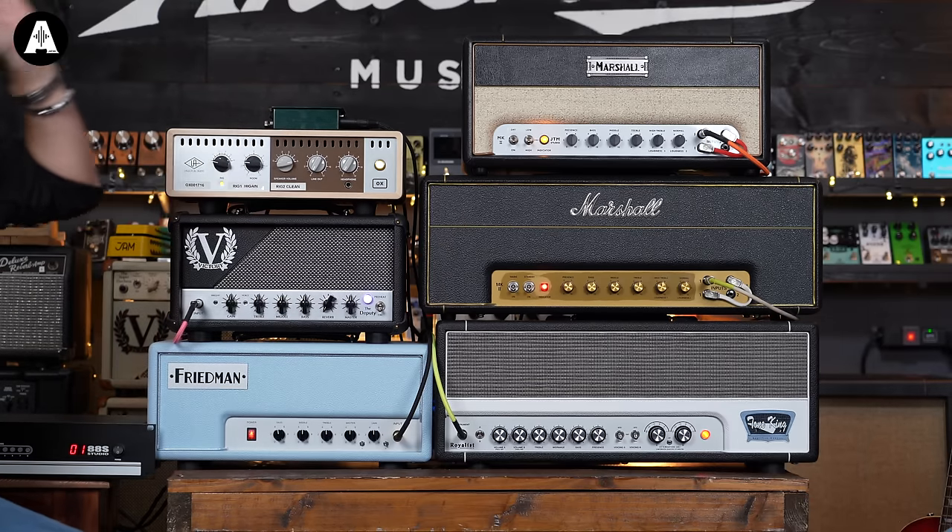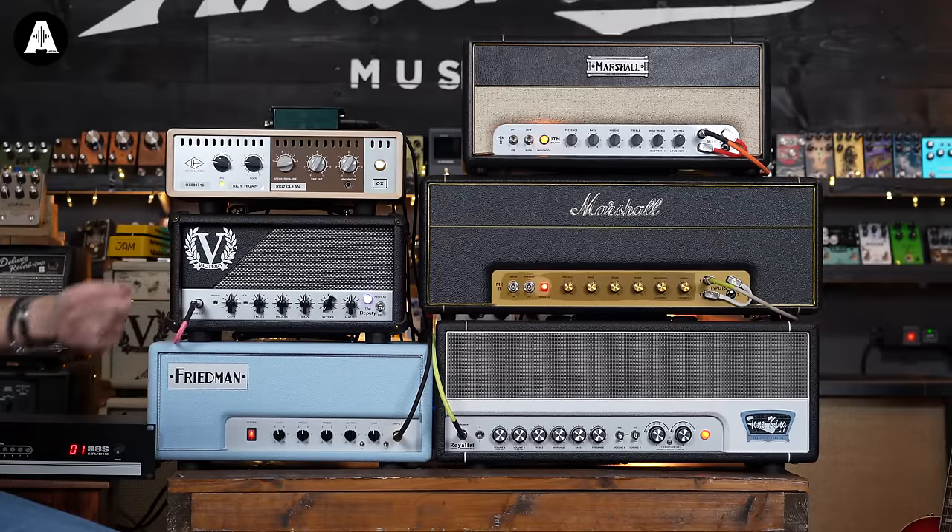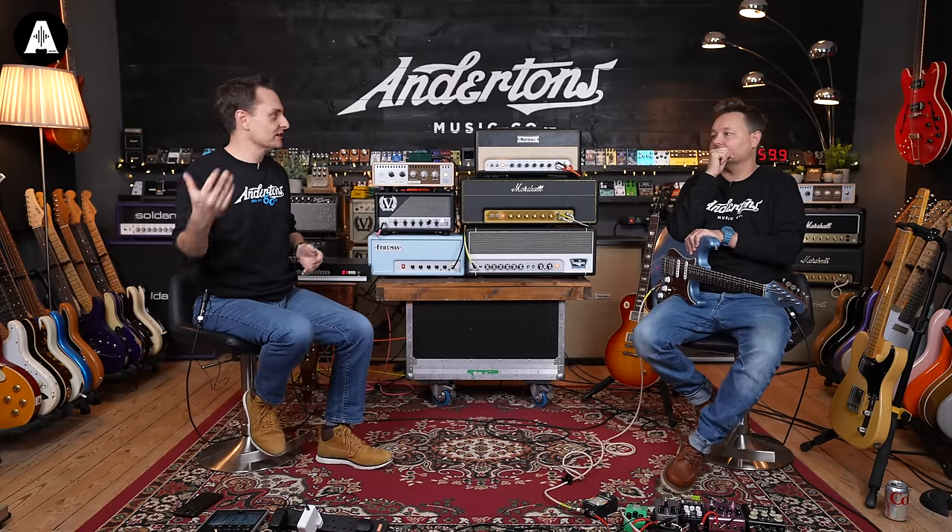I'm not going to get too much into the history of the JTM45, but this is very much an amplifier reminiscent of 1960s British blues. It was one of the cleanest-sounding Marshalls they ever made. The emerging rock scene in London in the 1960s just couldn't get Fender amplifiers as readily, so Jim and his team started making their own amps. Legend goes that the original schematic of an early Marshall was basically identical to a Bassman — the only components changed were because they didn't have the exact Fender parts.